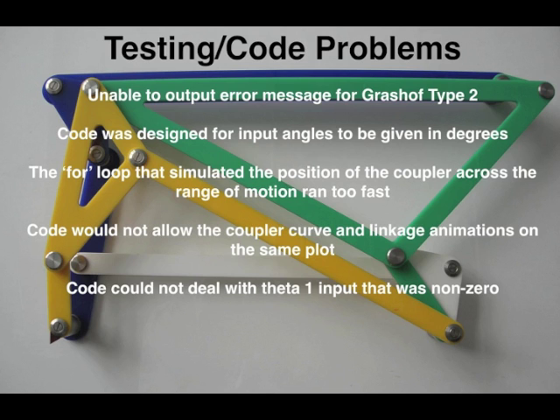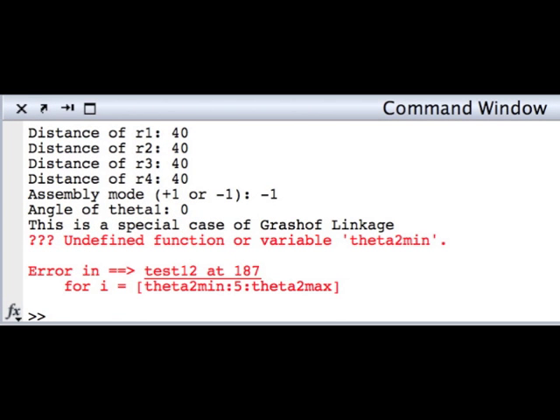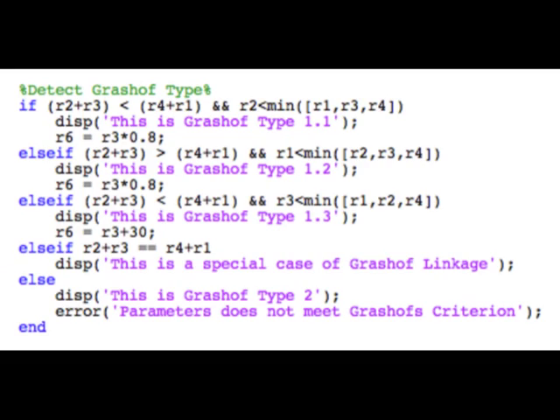Another major issue was that we could not produce linkages with a θ1 value other than 0. This is related to the occurrence of complex numbers in our calculations for θ4 due to the square root in the equation. This did not prove to be a fatal error, however, as our luffing crane was designed with a θ1 value of 0. Our final code now shows all required specifications, and will fail when it's an impossible linkage.